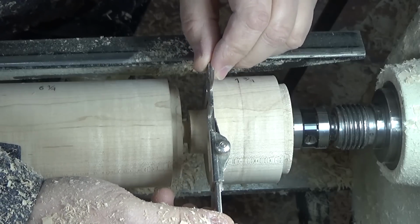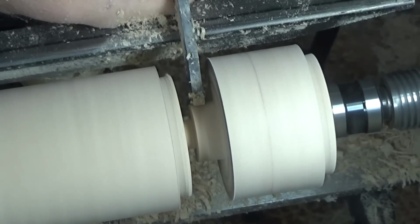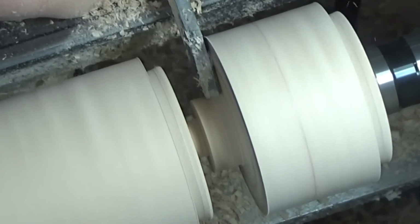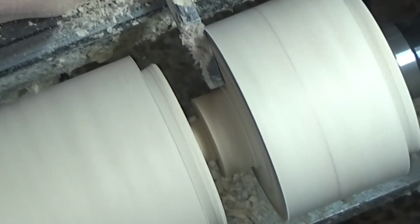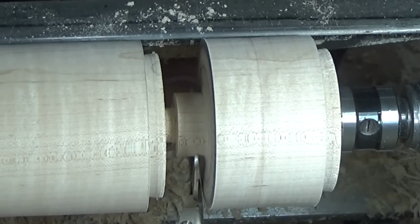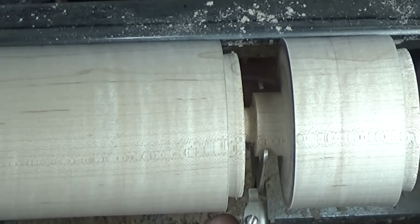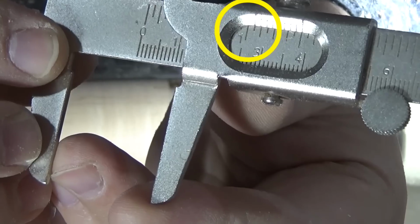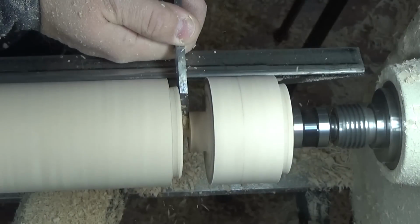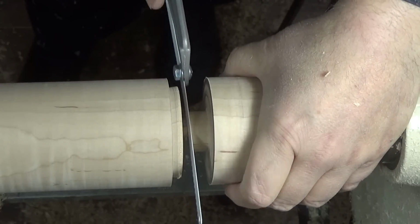I make a tenon of 1 inch and 1/16 in the head of the grinder. It is worth taking your time and achieving the desired measure, so I stop and measure several times with the caliper until I achieve it. Finally, I can complete the separation cut. I take it as much as I can with the parting tool, and I finish it with a hacksaw.